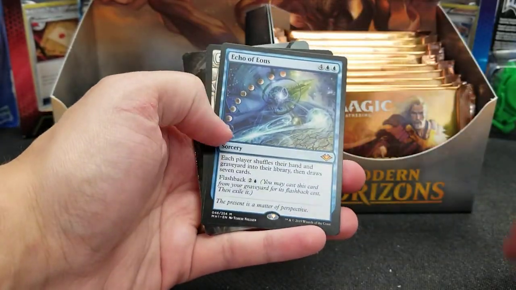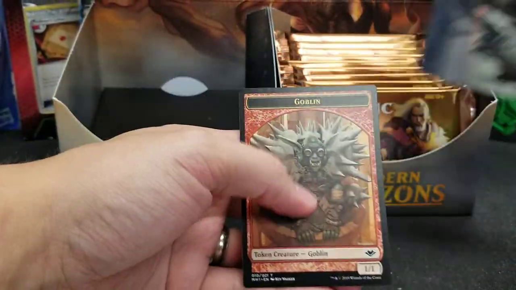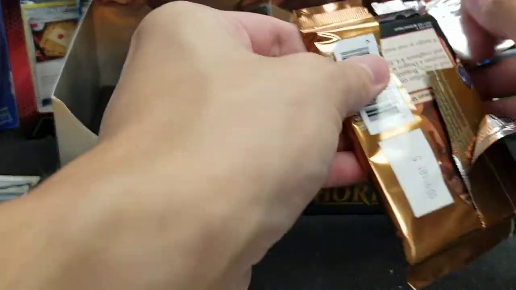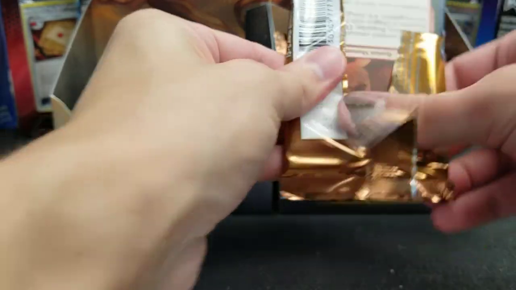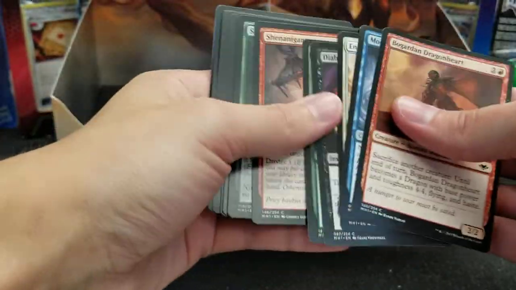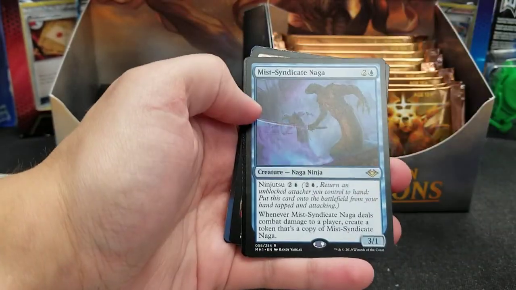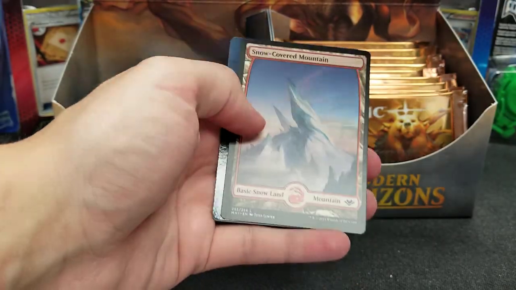Echo of Eons. All right, there's another mythic. Let's do the second or third of those we've pulled. We haven't gotten a ton. But we've gotten two or three of Eons. We've gotten possibly four of that Morophon. Quite possibly. Mist Syndicate Naga. Azra Smoke Shaper.